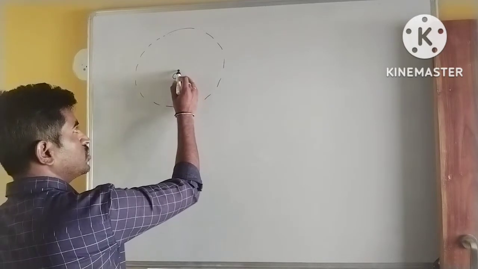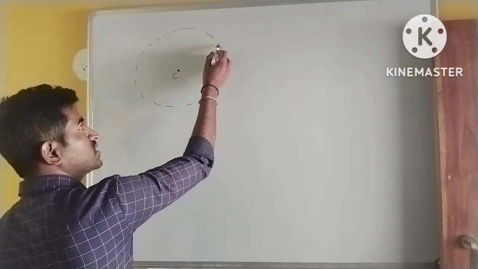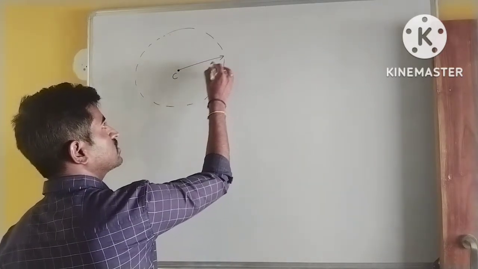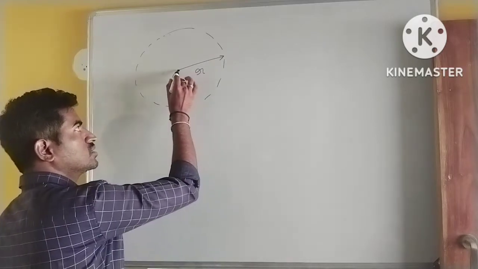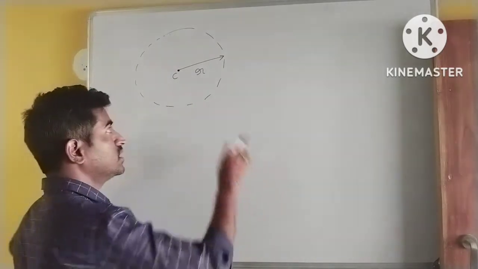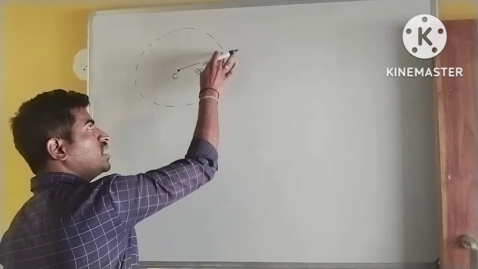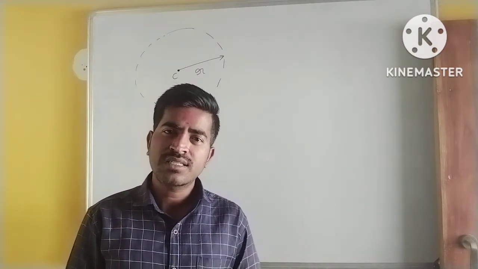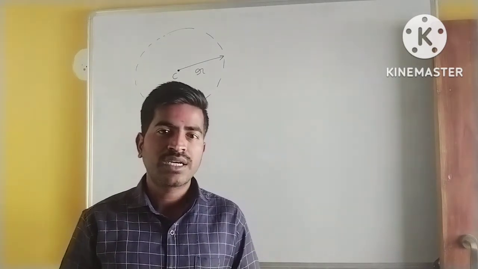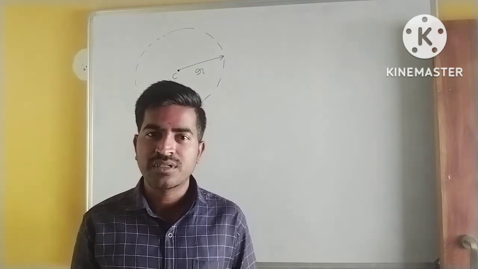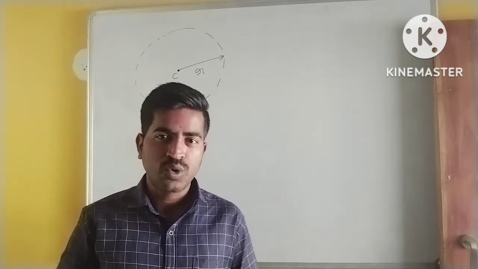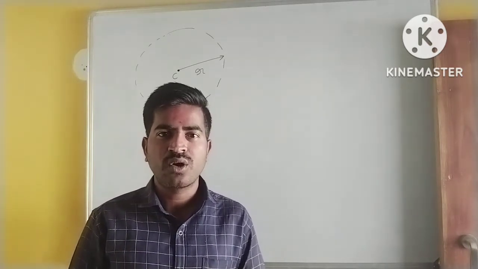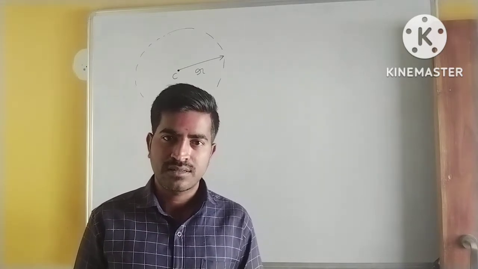So from the center of a given circle, if you measure the distance to any point on it, it is all the same. That distance we call the radius of a circle. This fixed point is called the center, and the distance between this fixed point and any point on the circle is called the radius. In class 9 we also studied terms related to circles, like radius, diameter, segment, sector, and many more. But in this chapter we are mainly concentrating on the tangents and secants of a circle.